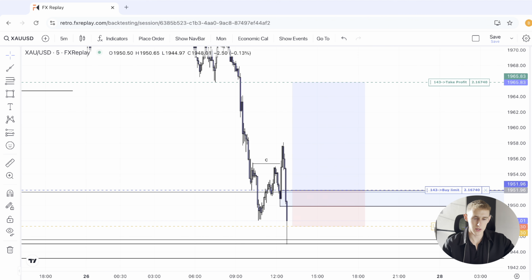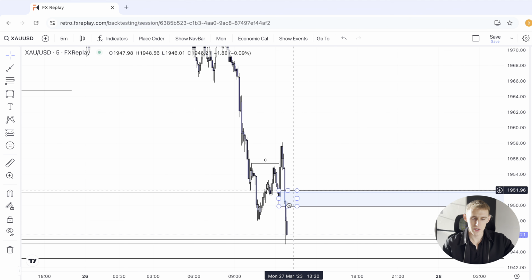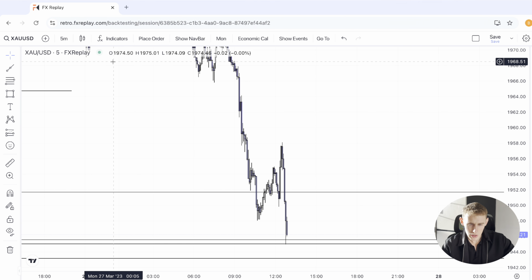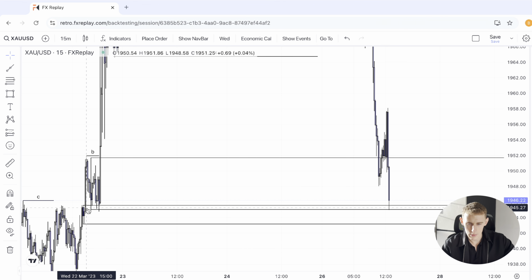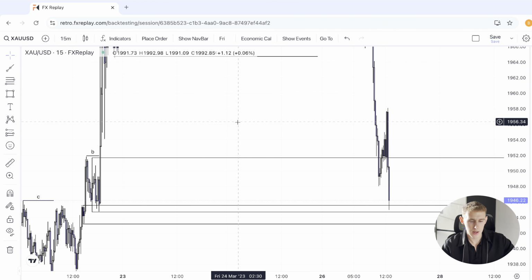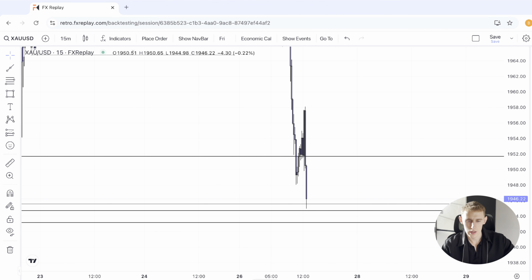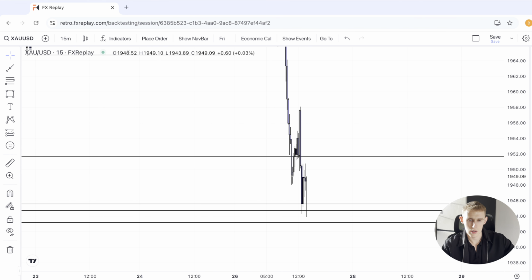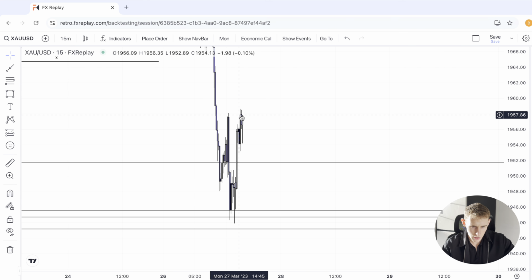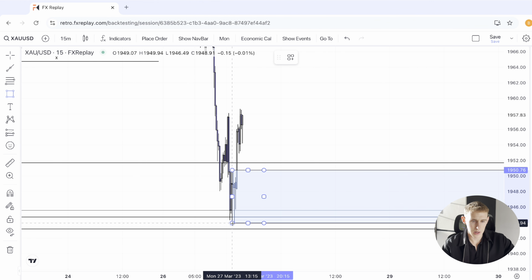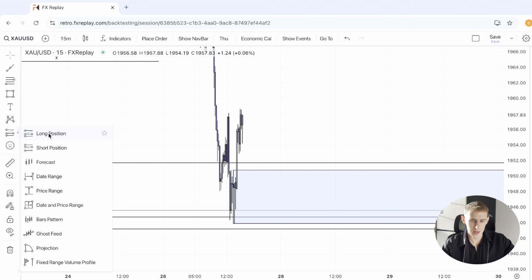Well, that was quick, so quick loss on that one. Again, though, that was fine. It was a valid setup. We are still trading within this demand zone. So if we do manage to see a change of character here, this would still be valid. Yeah, there we go. So now you've got that 15-minute change of character. You've got this imbalanced demand down here. So I'm going to look for a retrace into that.